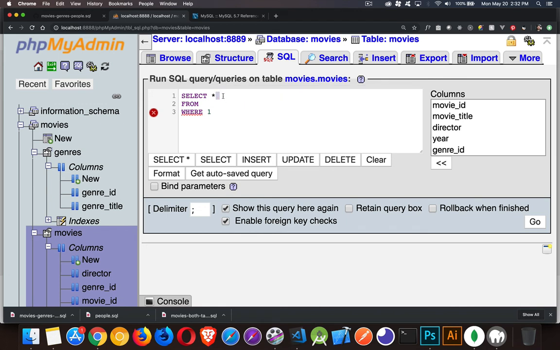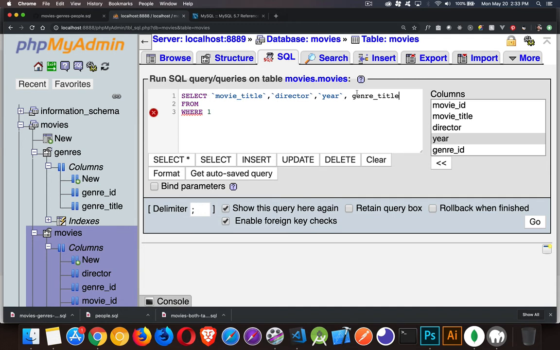So we're going to be retrieving the movie title, the director, and the year, those 3 columns from the movies table. The genres table is going to have a field called genre title.